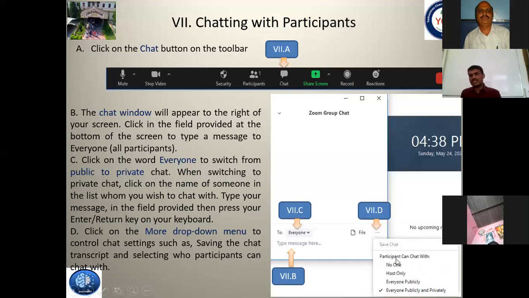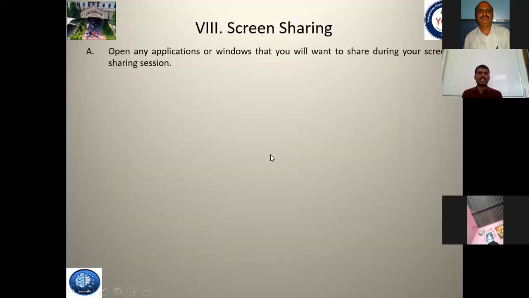That means we can control here whether participants are allowed or not allowed to chat with each other. So we can block everyone from chatting from here too. That means the host can also send messages, but no one else can. There are a number of different settings available for chatting.